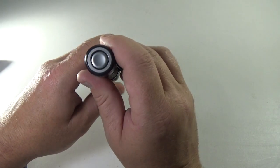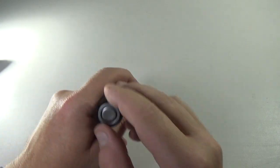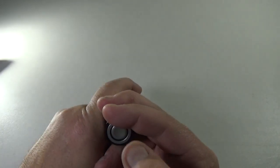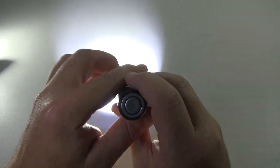On the tail cap here, we have our button, part of the magnetic base for charging. If you hold it down just momentarily, about half push, it will turn on until you release it. So it's just a momentary on. And if you push it all the way down, you will get onto high, and that will shine until you turn it off.